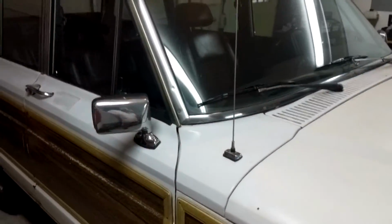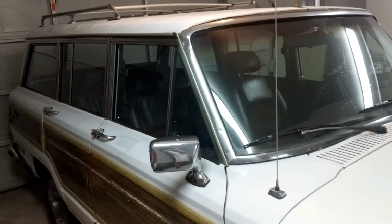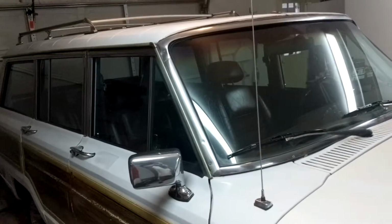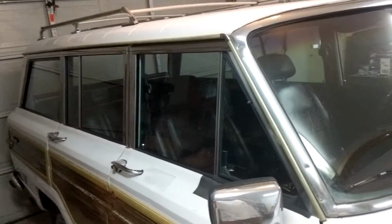Let's see, what else have I done? Interior, yeah, that's about it. All I've done is cards and cleaned it up.